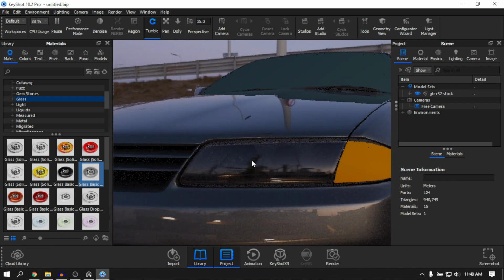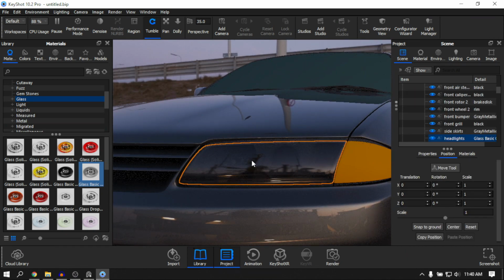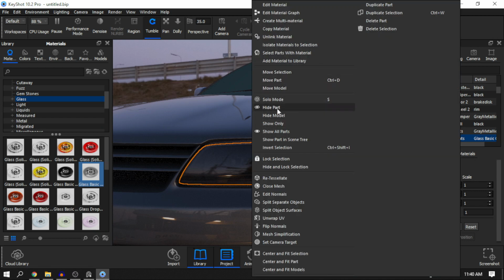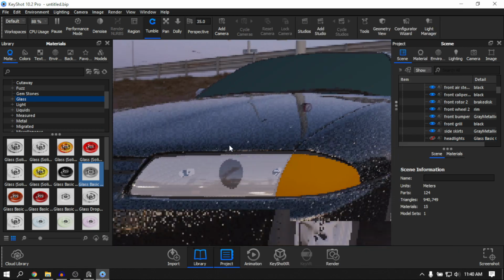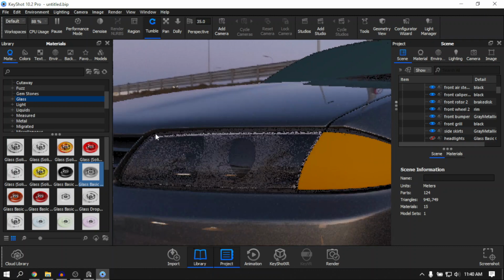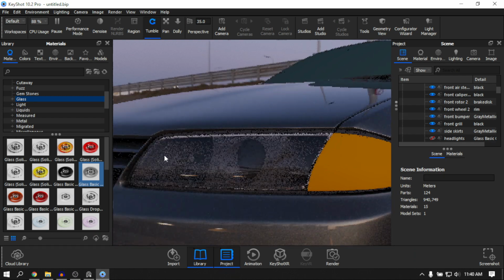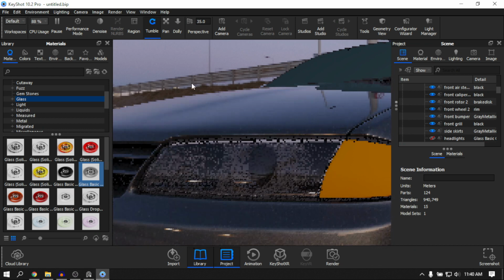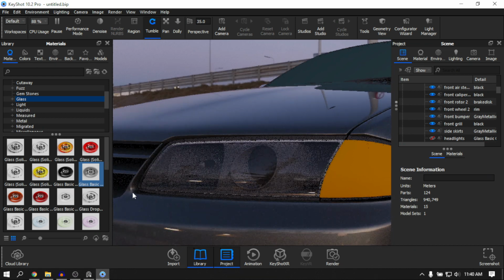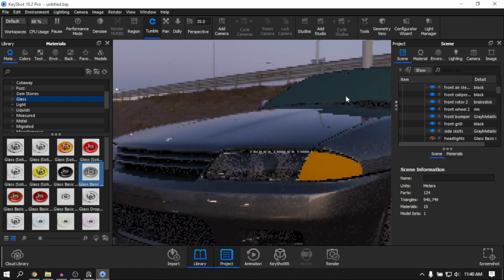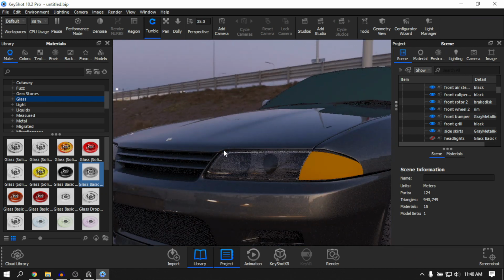Now we are going to select the model with left click or right click it and press hide part. We want to see what's behind the glass. Now you can see that there is another object behind the front glass that also has taken up the same material as the object in front, and that is because both of the objects are linked. So what that means is that whatever happens to the material on the object up front will be copied over to the object in the back, or any object that has linked material.